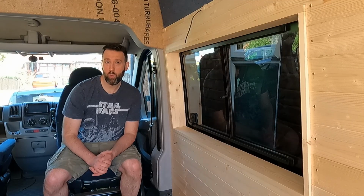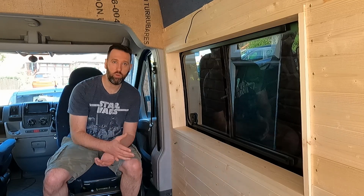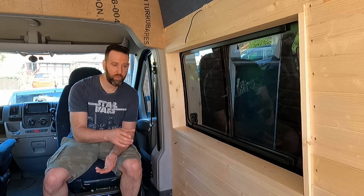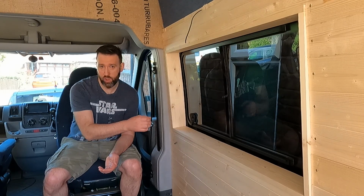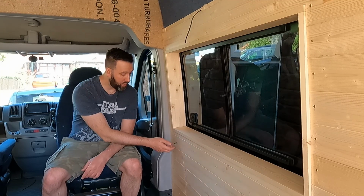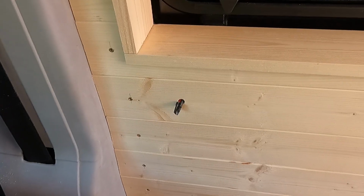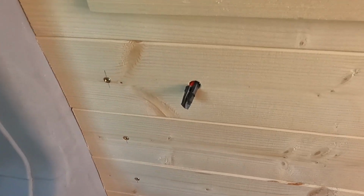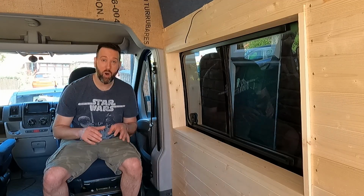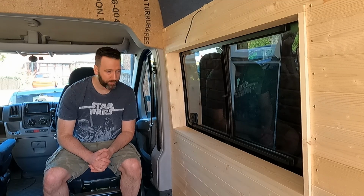The only things that are probably worth mentioning, which I haven't shown you, is that I used a hole saw to cut a hole, obviously, for all of the electrical cabling that will be running underneath the units. And other than that, I had to drill a hole for a USB socket that we're going to have positioned here, so I can hopefully do a little work out on the open road on my laptop, and that socket there will come in useful for that.